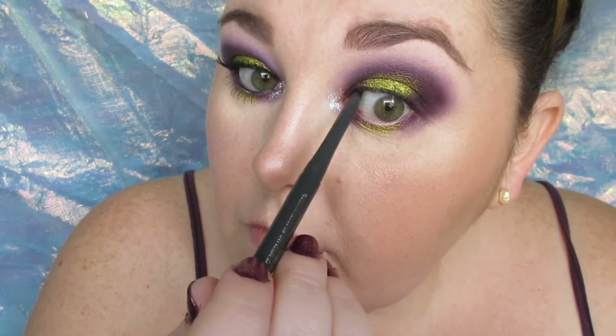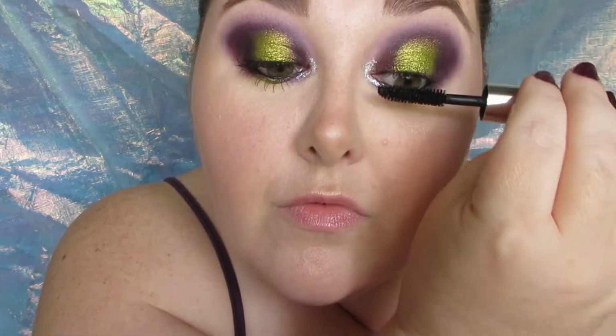I'm tight lining my upper and lower waterlines with that, and this is Clinique's High Impact Mascara. I would have done lashes with this look, but I just did not feel like using lashes. Sometimes I do, sometimes I don't. And I do think a look like this deserved lashes, but on this day I did not feel like it.